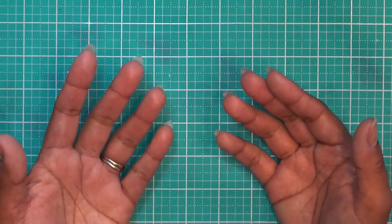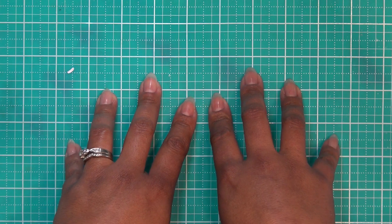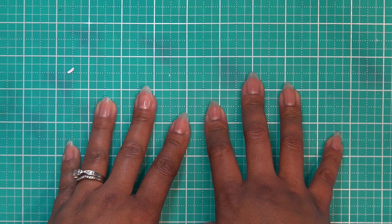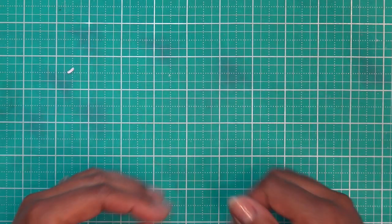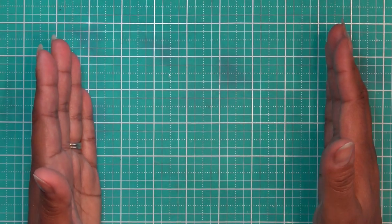Okay, so granny squares are very easy, and you'll see as we go through the tutorial. So in this video, we're going to do our first set of blocks. You're going to need 12 of a certain block and 13 of another. So my idea is to make a blanket that's 5 blocks square, right? So 5 across, 5 down.